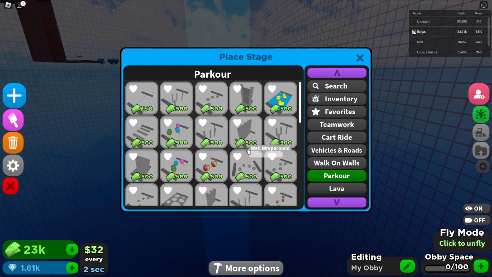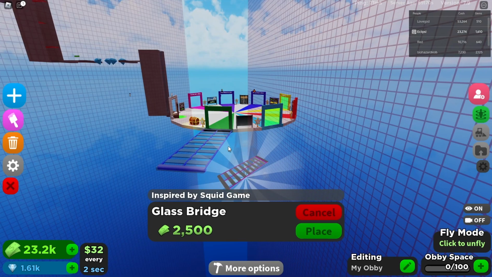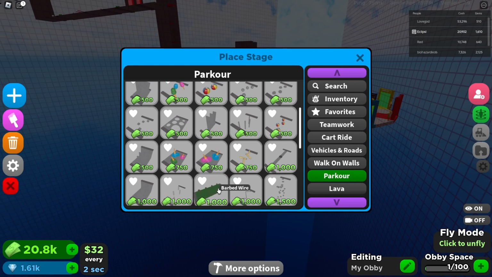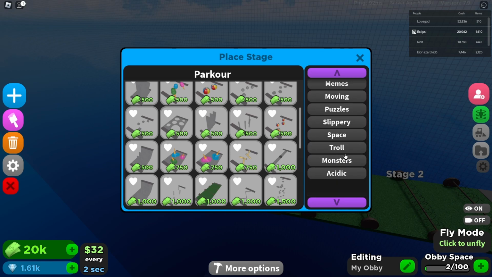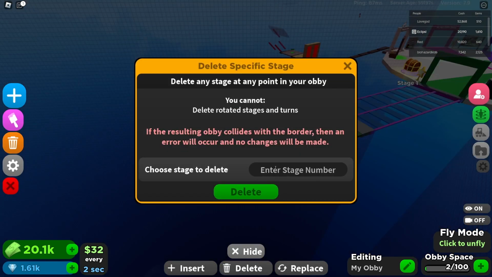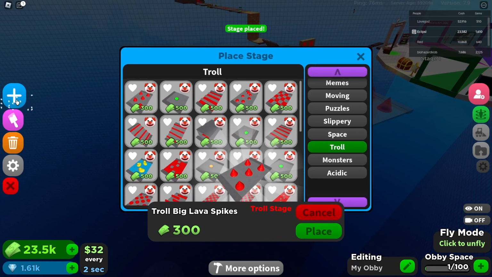So, what should the first thing be? The first thing should be like. Well, what should the thing be? Let's do this for the first one. Place. Cancel for the second one. For the second one, let's do some barbed wire. And then, where is it? No. More options, delete. How do I? Trash. Add. Okay. Place. Add.